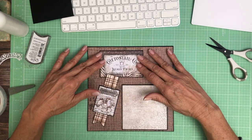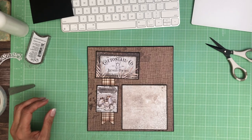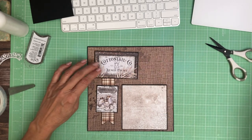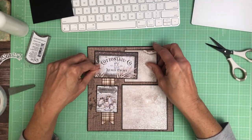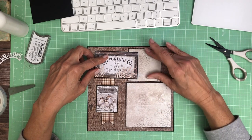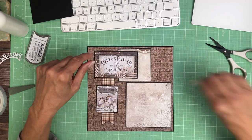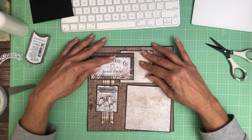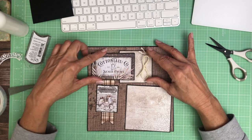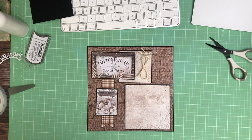Okay, so I'm gonna do some planning here. I want that, I think, to go under, like so. And I have this piece, which is just a 3x3, same pattern, that I want to use here somehow. And I think something like that, just to make it a little bit more interesting. And then I've got this little bow. I was trying to find my other twine. I may abandon this idea of putting a little bow here, just to give it some more texture, make it a little more interesting. Okay, so I'm just sort of loosely laying this out to make sure I'm happy with the overall dimensions, and I think I am.